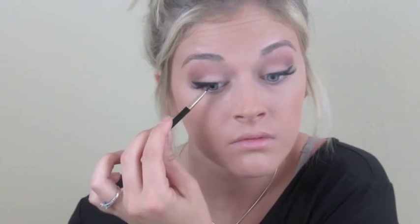After the eyelashes are set, we're going to go back in with the Blackest Black Gel Liner by L'Oreal and we're just going to be covering up the lash line so that it blends a lot better with our liner. Then we're going to go back in with the mascara and wiggle the brush back and forth on our lash line to blend our natural lashes with the falsies, then apply it to our bottom lash line. Excuse the faces — I'm pretty sure we all do it.